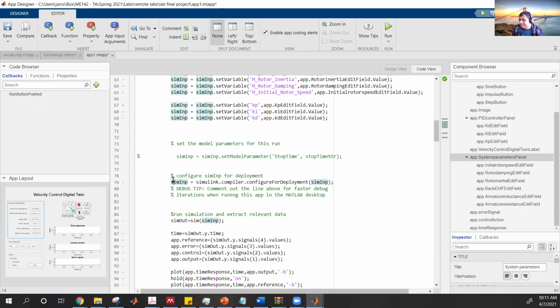Okay. Now we need to use this command, Simulink compiler configure for deployment. When this command is set to a web app server or the web compiler, it signals that this application is going to be executed on the server. So it's saying that you have to compile using the Simulink compiler.